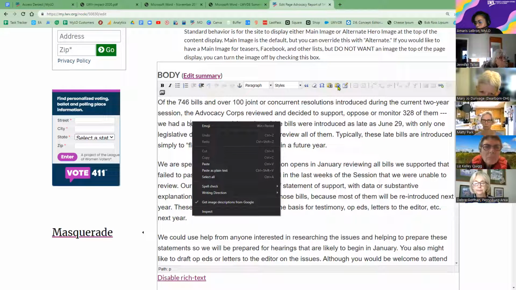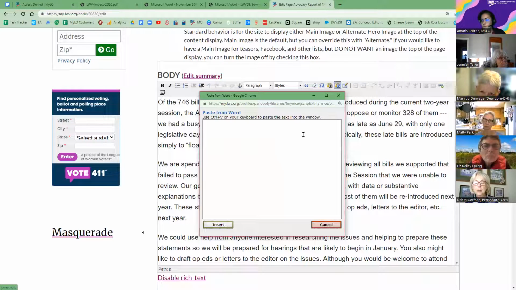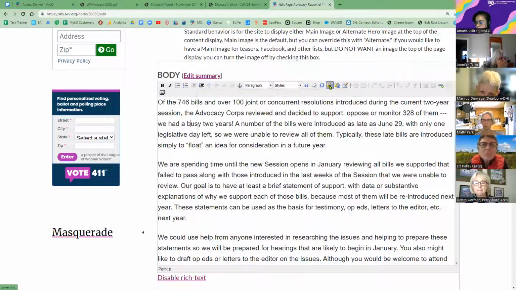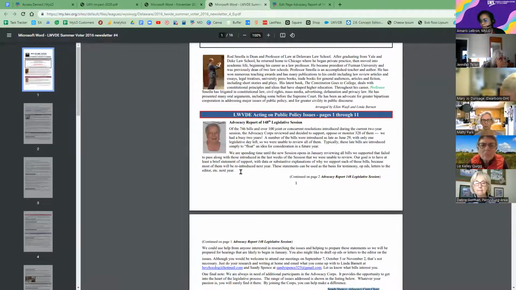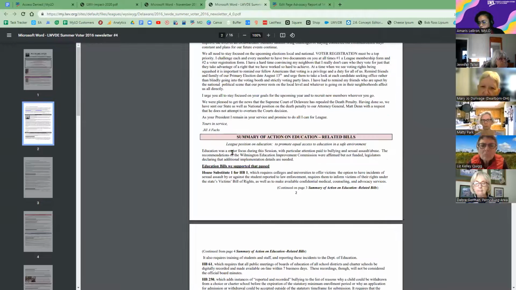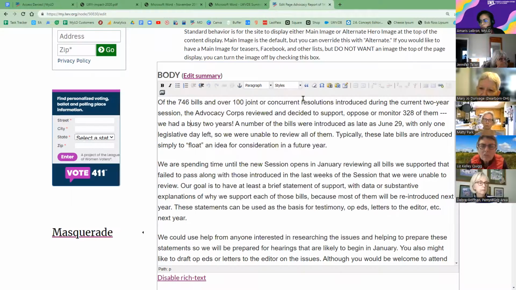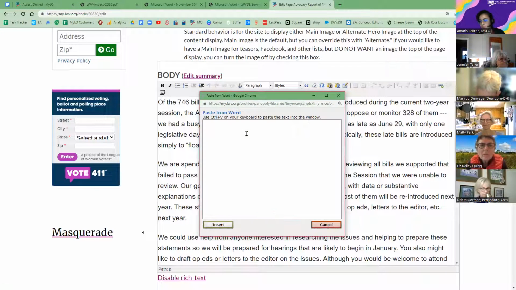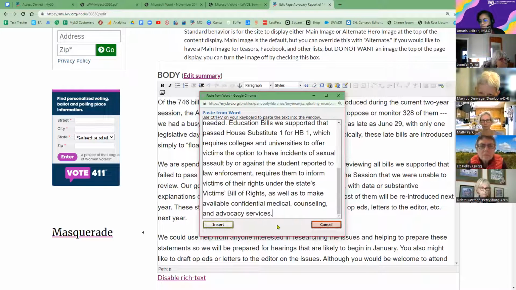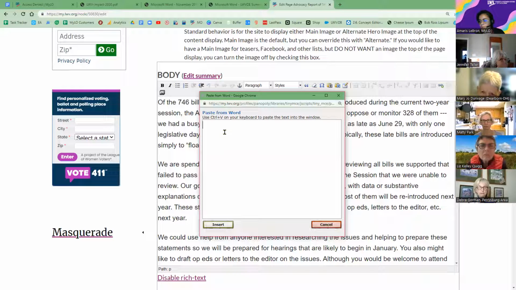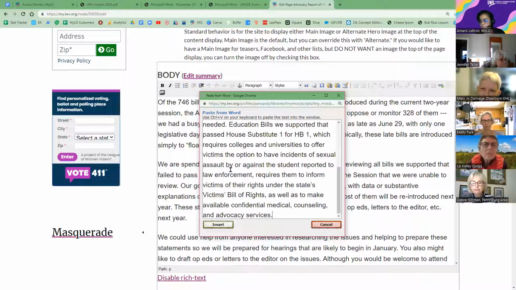And then we have paste from Word, which, oh, this is the plain text one here. Let's test it out. I do believe that it's going to spit out a plain text version. If it does the same thing, what's the point of having it? Let's see. Yeah, the text is already plain.